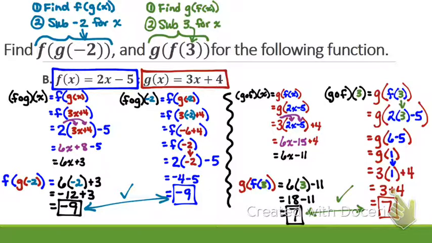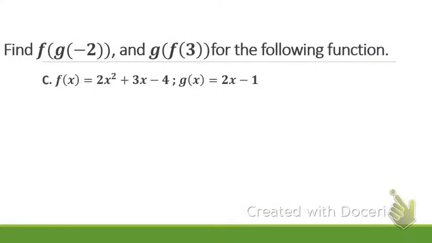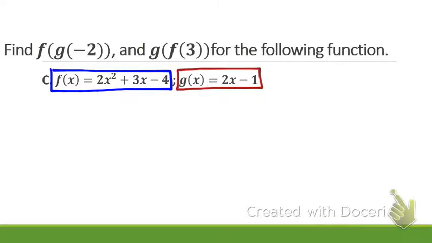Let's go look at another example, and you guys will tell me. We'll only do it one direction. We're not going to do it both ways. I'll do it whichever way you guys prefer. We still need to do 2 different compositions. Do you want to do it where we do it in 2 steps? We compose it first, and then we substitute, or do you want to do the substitution from the beginning? Substitution from the beginning. I got at least 3 votes for that, and everybody else was quiet. Are you guys okay with that?